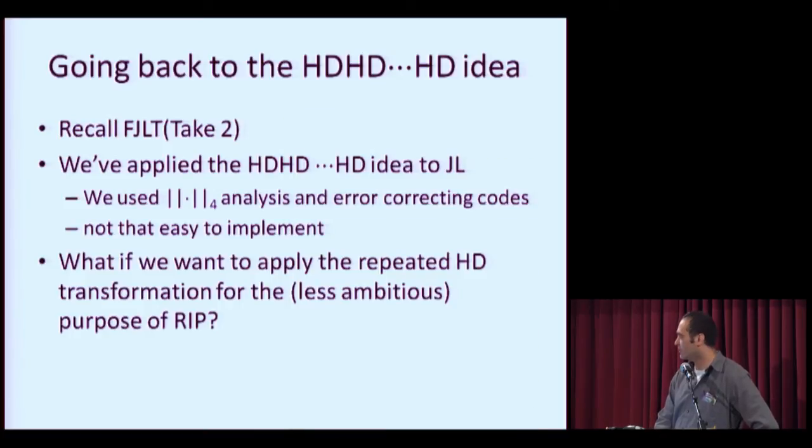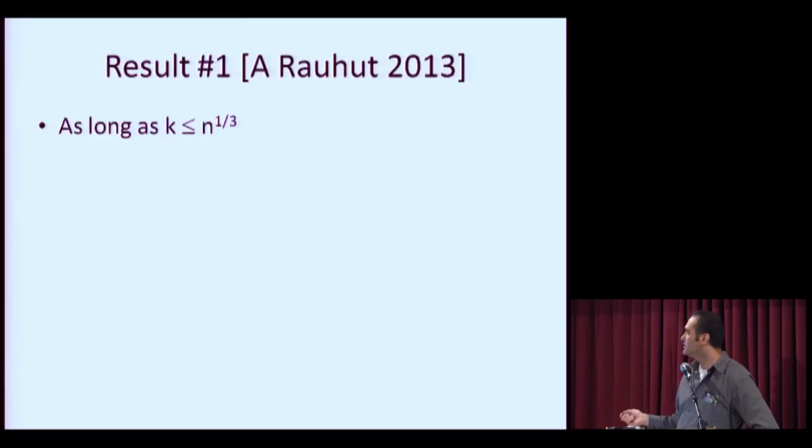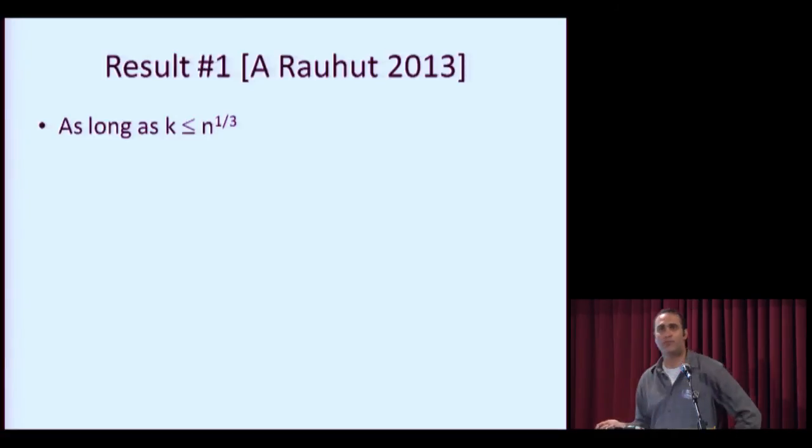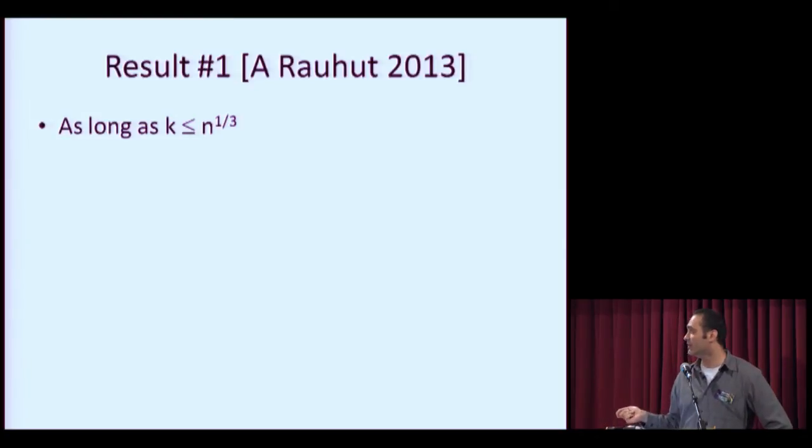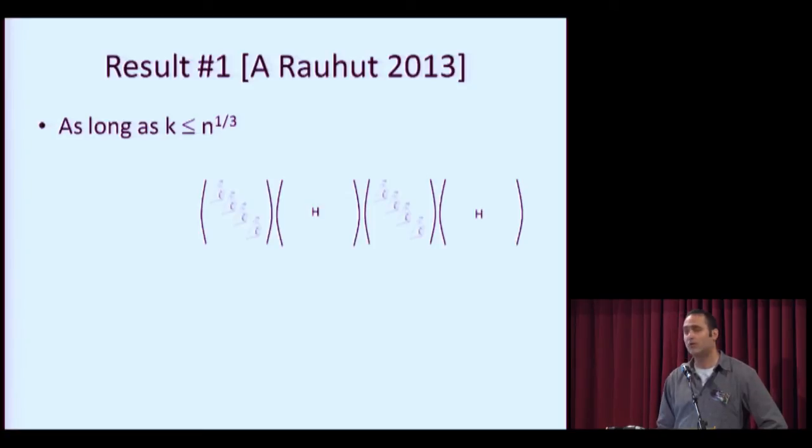So this is the recent work I promised, joint with Olga Raud. The first result is that we still have the restriction on K. We couldn't get rid of it. But the first result is very elegant. For K at most cubic root of n, if you do this thing twice, dH, dH, and another Fourier transform, finally, so far no dimension reduction.